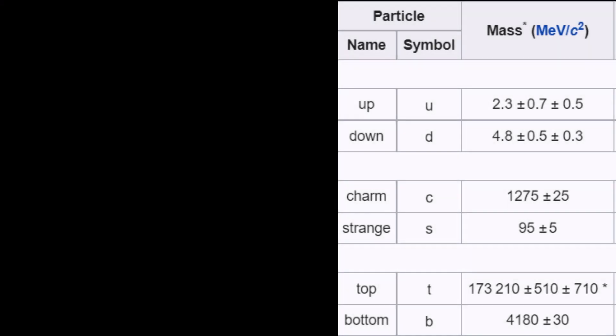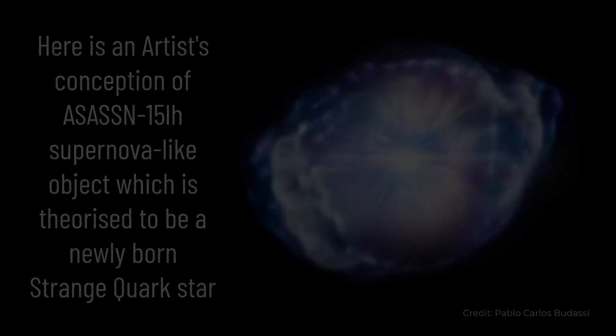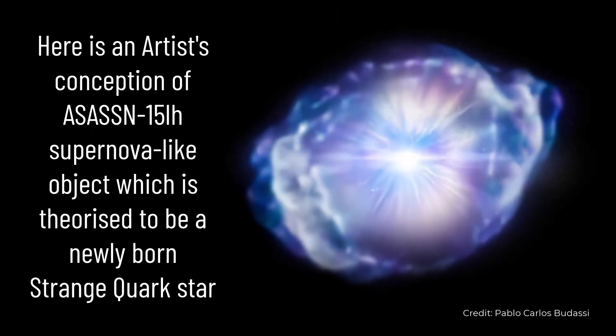It's thought that this strange quark degenerate matter could be stable and thus prevent collapse of the star while also not disintegrating from within. These are a subgroup known as strange quark stars and it's thought that provided they're less stable, there could be old primordial strange quark stars from the big bang which are still existent today.